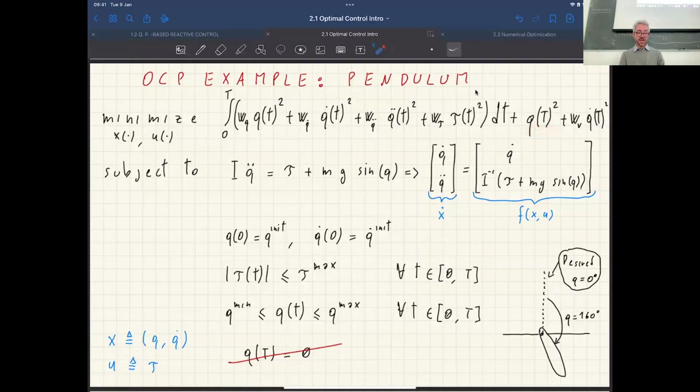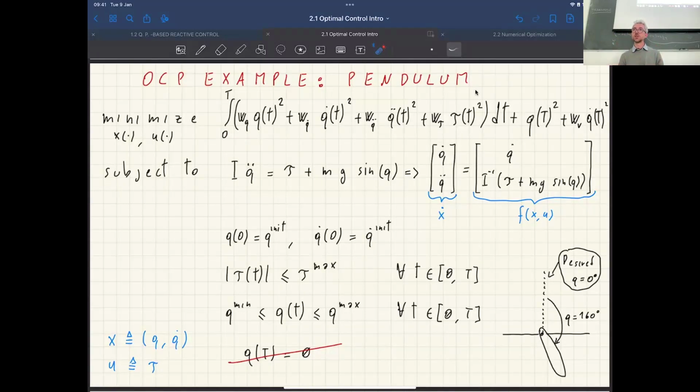And of course, if I have a constraint, I'm going to be sure that at the end, the robot is going to be exactly at Q equals 0. If it is a terminal cost, it may not be exactly at 0. Maybe it's going to be at 10 to the minus 3 or 10 to the minus 2. I don't know. It depends on these other terms here. So again, that's a choice for you to make.